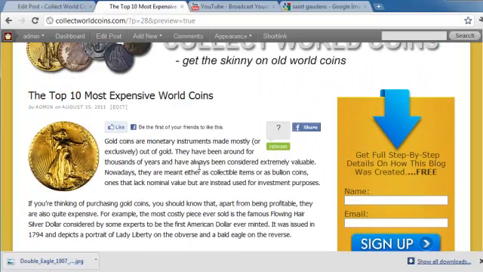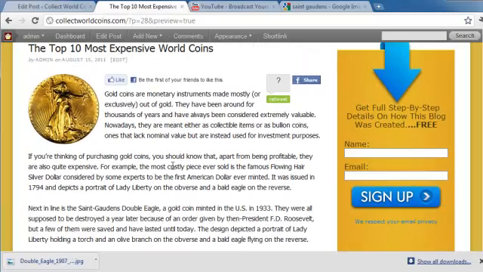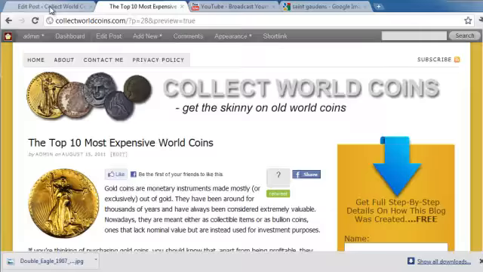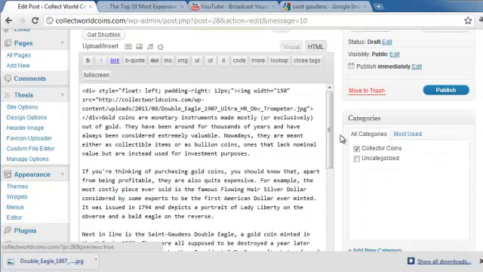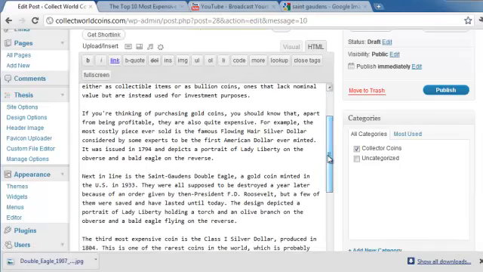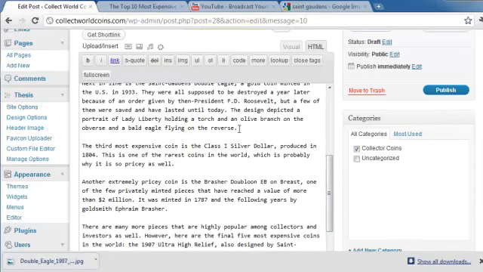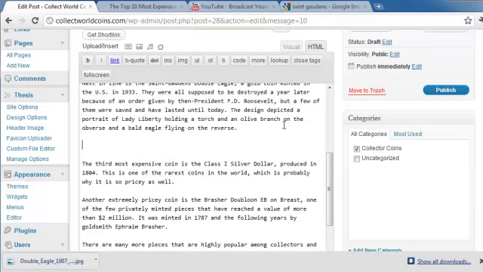So you can see that div code and that image code that we used, you can use over and over again in every one of your blog posts, and it will always ensure that the formatting is correct on your posts. So now let's go back and let's talk about inserting a video. So how do you insert a video from YouTube into a blog post? Let's say that right here under this paragraph we want to insert a video right there.